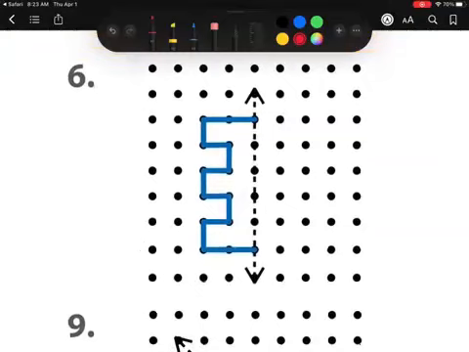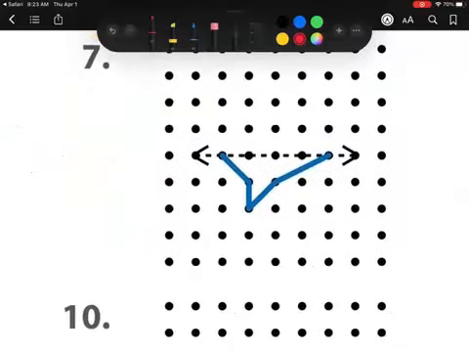Number 6, what do we have here? Well, I think this won't be easy because it looks like a backwards E, which means that it should be a forward E when we make it. So I'm going to go out 2, then I go down 1, go in 1, then I go down 1, out 1, down 1, in 1, down 1, out 1, down 1, and then I go in 2, and it's 2 that last time because remember that other shape, I went in 2 as well.